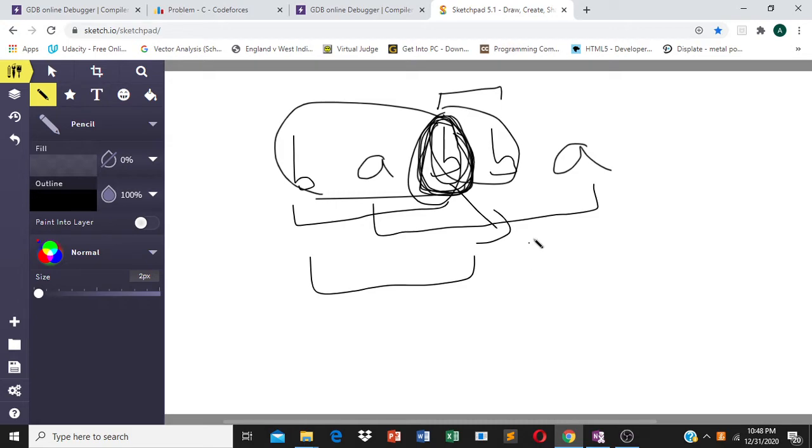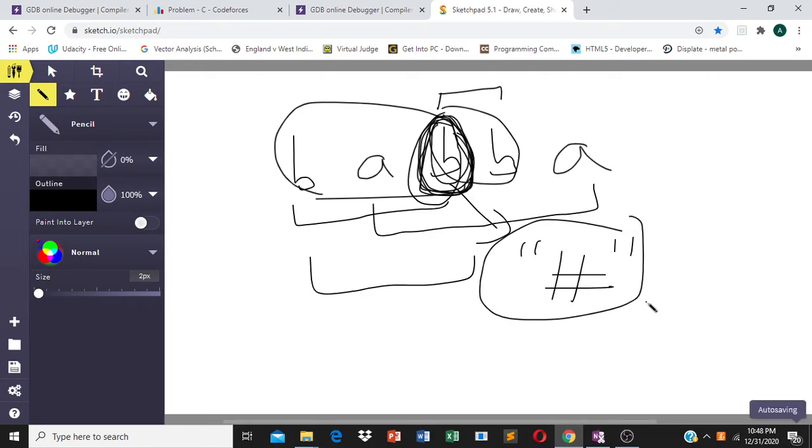So let's take any character. Let's take hash, just to keep track of the values here, because we will always have any of the characters. We're not jumping onto other ABC characters, just for the sake of tracking. We're just inputting the hash character. Let's jump into the code part.